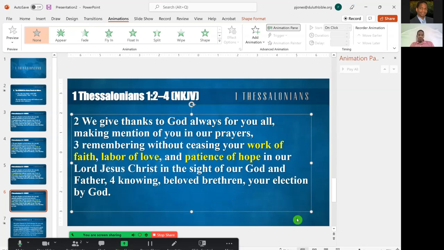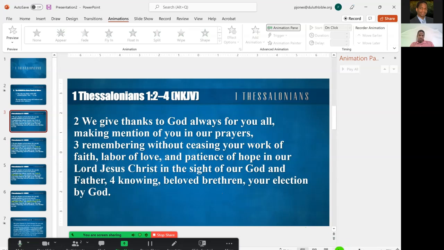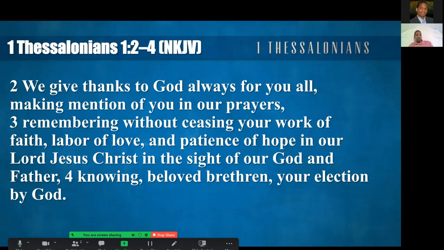Okay, so now that I've got that done, there's my verse. When I'm actually doing this here, Paul wanted to thank God for their work of faith. He wanted to thank God for their labor of love and their great hope. So now it looks like I've animated. So that's just a way to create some interest and emphasis on those words. Some people will only show a part of the verse because they don't want people just to check out and read the whole verse. But we like to have the whole verse.